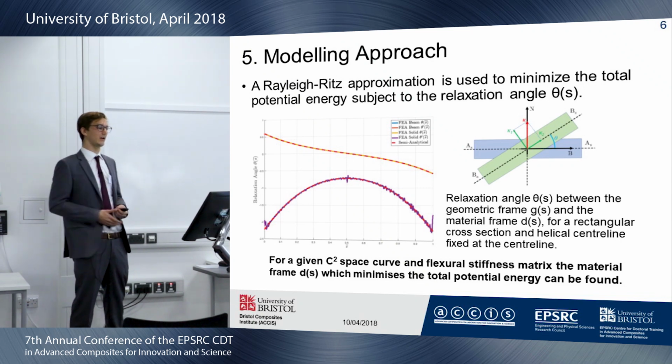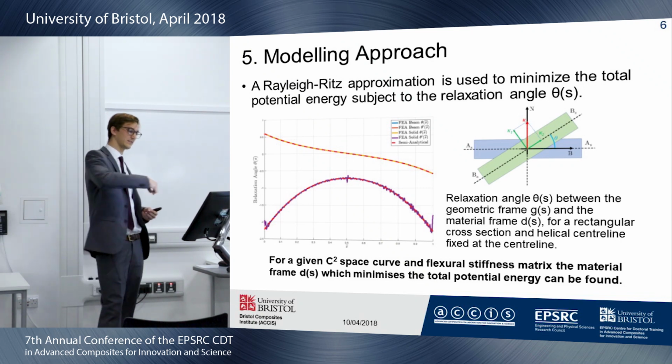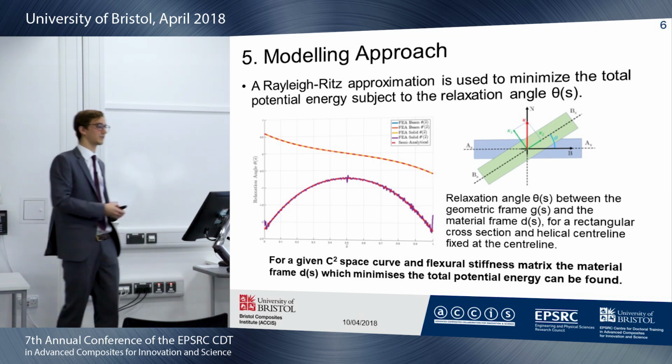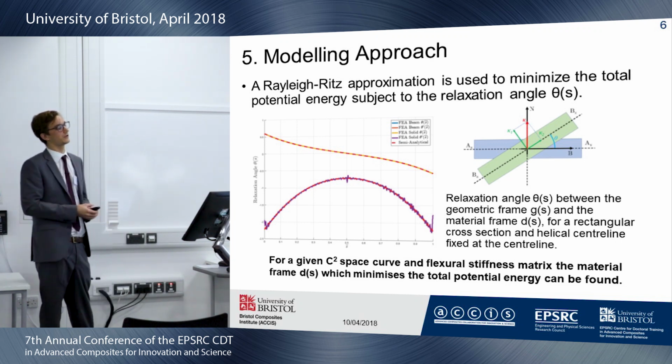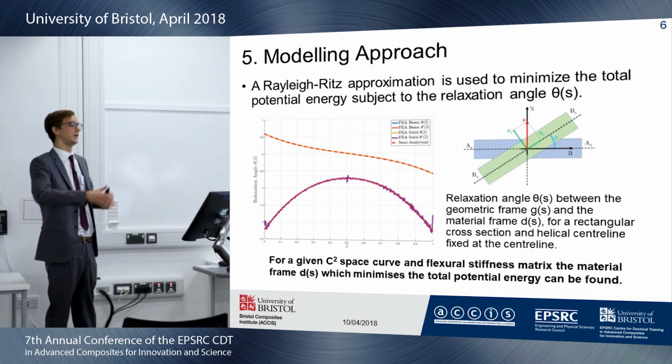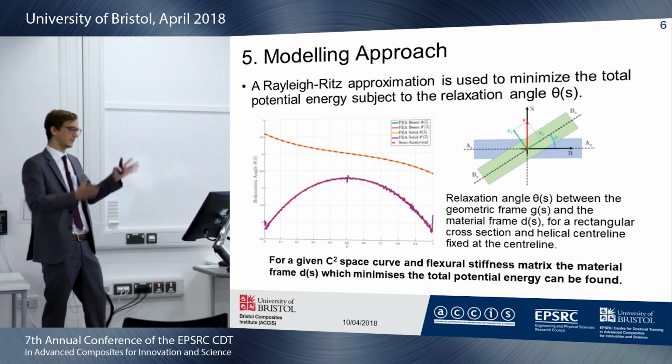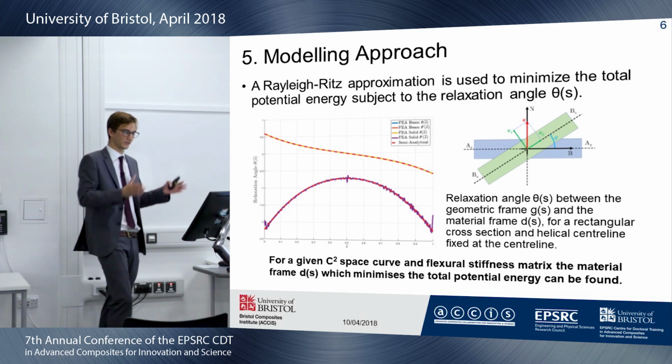And here you can see an example of a helix. So it's a helical centre line that goes like this, and there's a rectangular cross-section. And that top line there shows you the rotation angle between the two frames, and the line below it is the derivative. And the derivative adds to the torsional term, and the angle on top is the distribution, is the rotation which distributes the curvature between the two cross-sections.